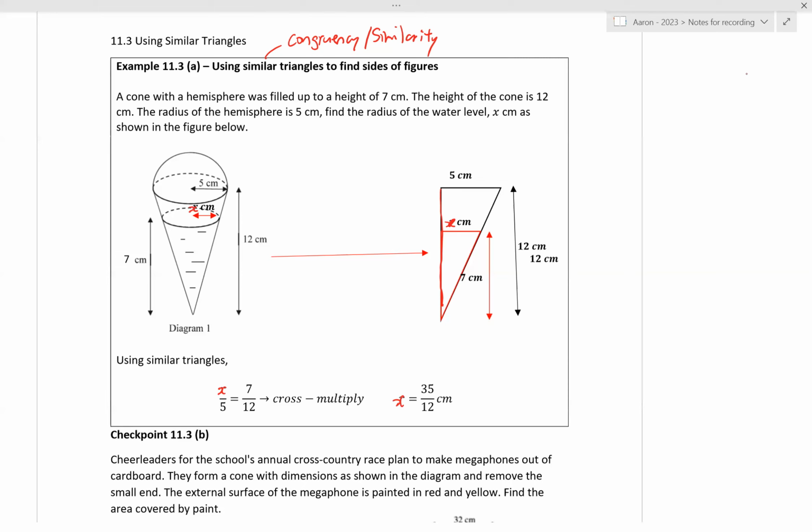Then remember to simplify this to the simplest form. Put it in your mixed fraction form, so just add in an additional step: 2 11 over 12 cm. The reason why they leave the answer as such is because normally in questions you probably need to use it again, unless it's a part of the question itself. If it's just in the middle of the working, you can just leave it in this form, but the final answer always has to be in simplest form.